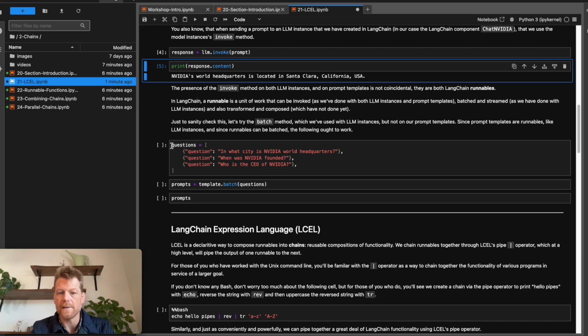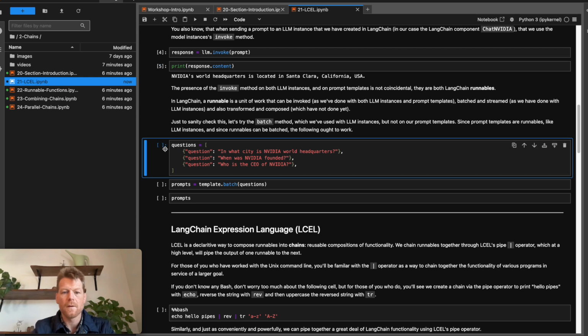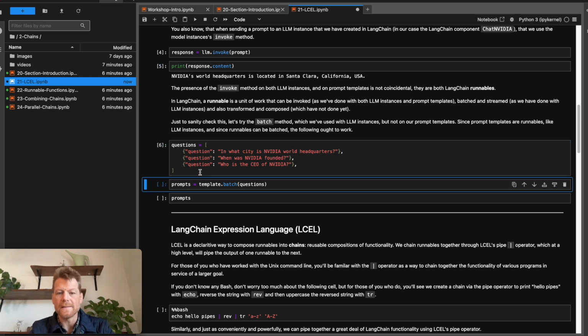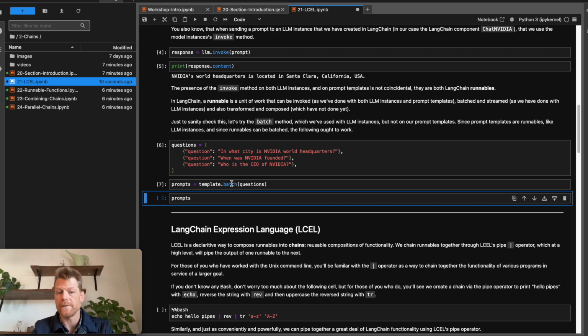So here is a list of dictionaries where we're supplying a question property with 3 different questions. And now, instead of doing template.invoke with a single question as we did above, we're going to try to run the batch method on this template.